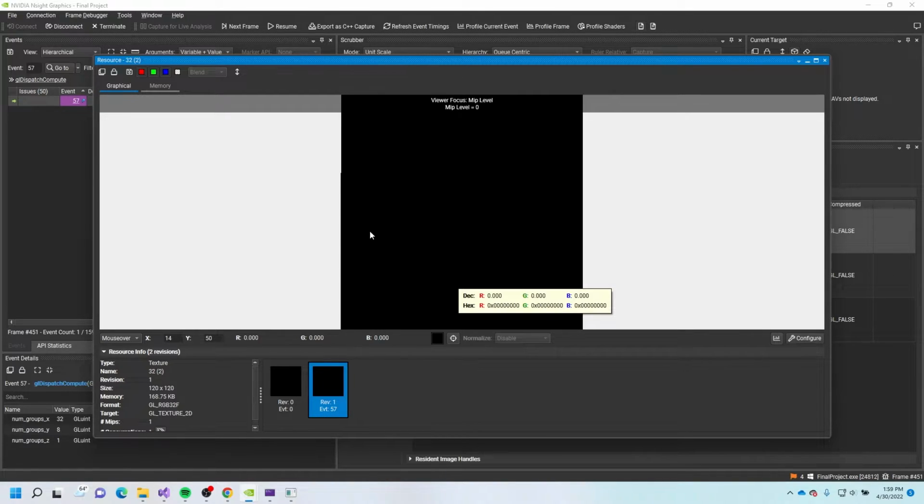And the red channel is what is read by the vertex shader, and the vertex shader raises the height of each vertex depending upon the amount of red that is in the texture at that time. Since the computation shader isn't running quite right with Nsight, it'll just be black, but as you saw before, there's going to be blue and different colors written to it wherever each particle is.